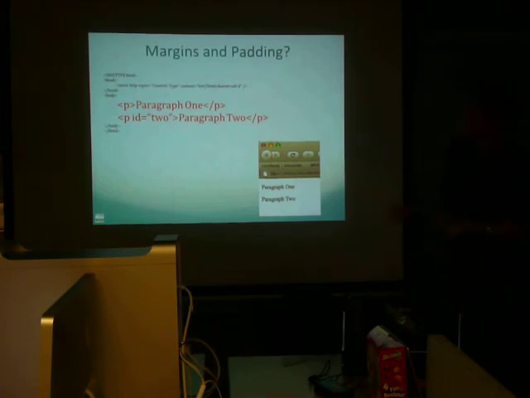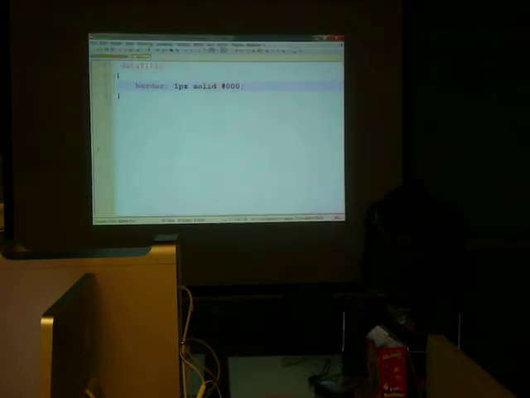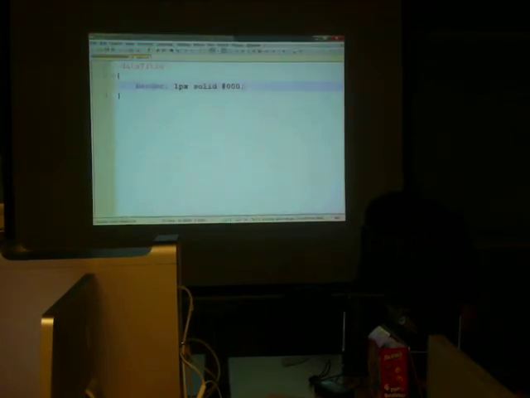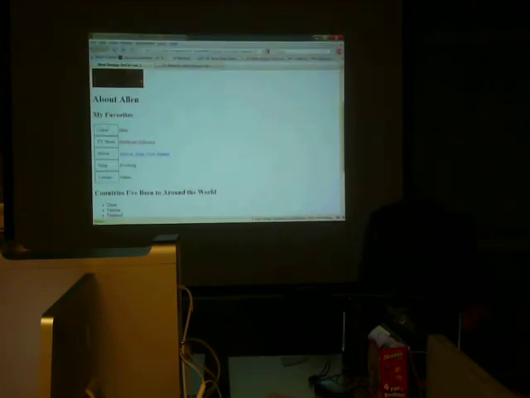Margin and padding. This is basically how much space is between your elements. For example, in this table example, if I feel like there's too much squish inside this, padding is the separation between your border and your actual element inside. So if I feel like this is too squished in here, I can just add another property, padding. That fixes it. And that'll push it away. Okay, so that's padding.